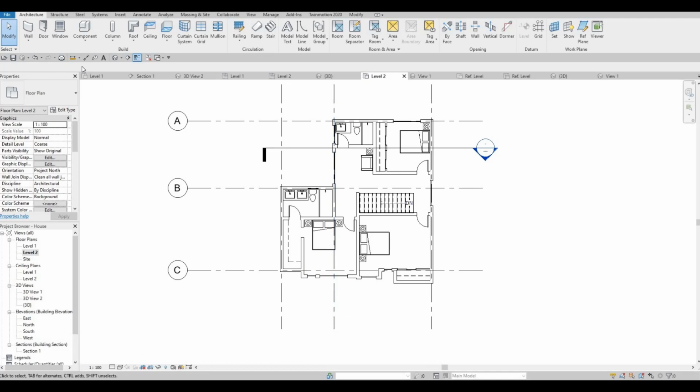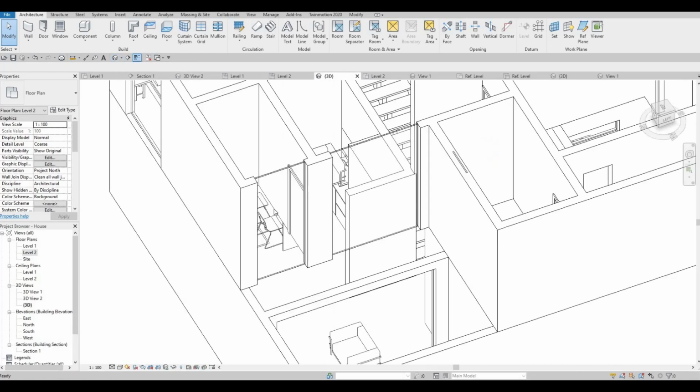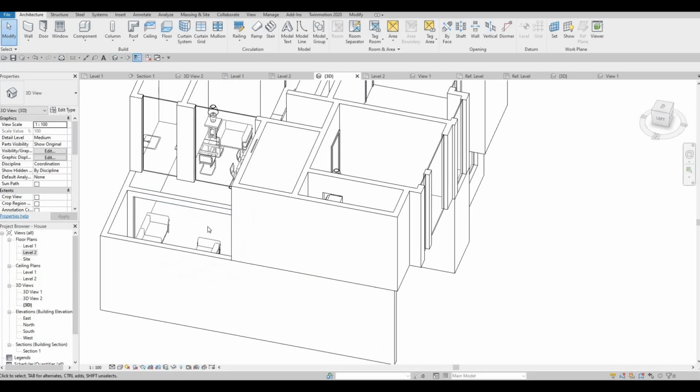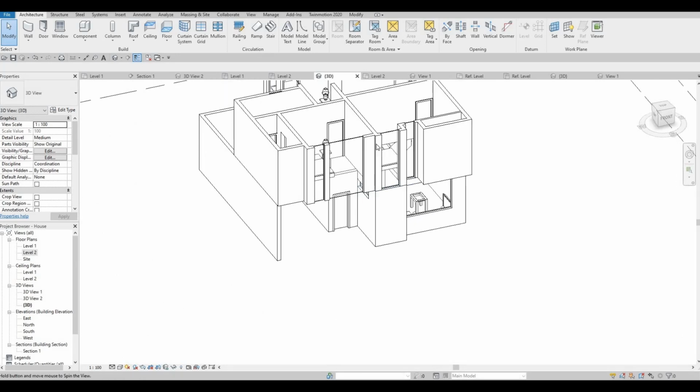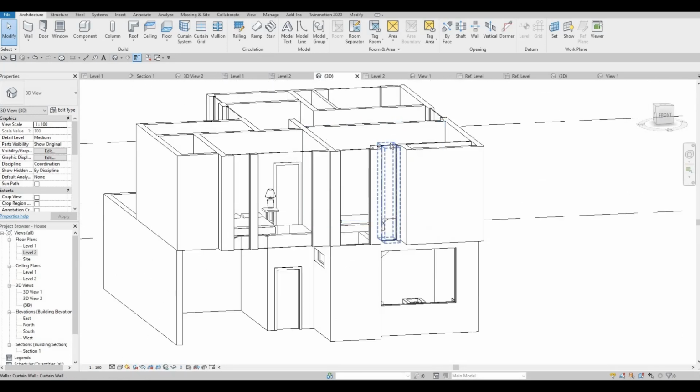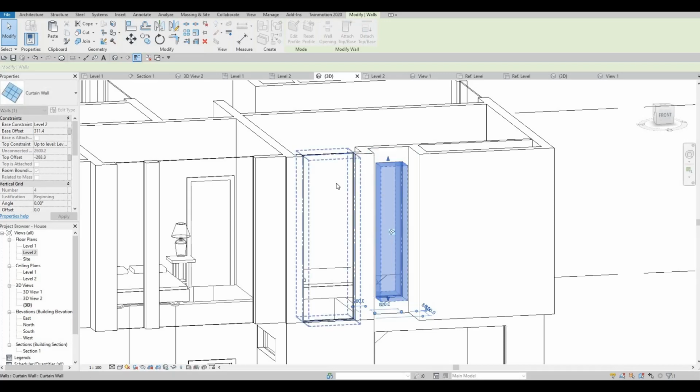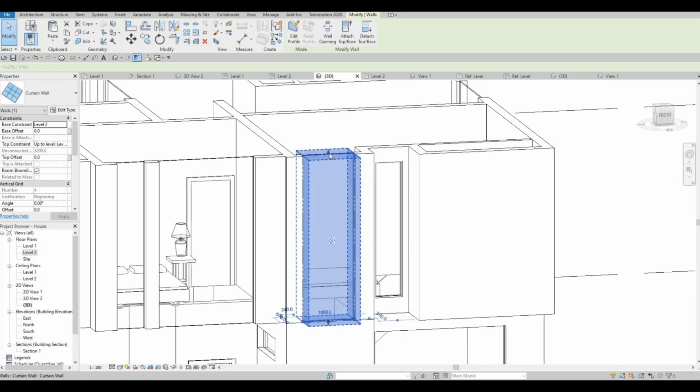So now we need to go to our 3D and we need to clean this up a little. So here I'm just gonna pull this down and pull this up. And then here I want to pull this down again.